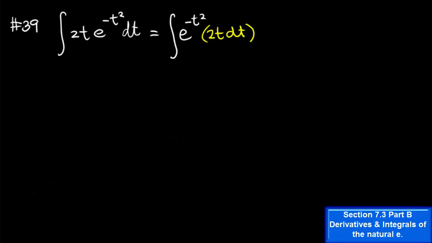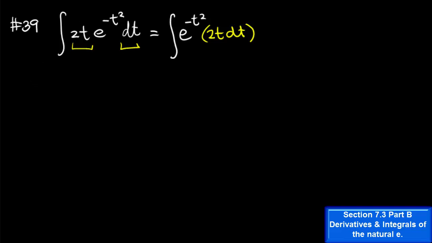Now, what about number 39? Let's see what's number 39. Well, in number 39, what I did here is rearrange a few terms so that it becomes obvious what's going to be your e to the u. Okay, so let me rearrange and put these together. And so I wrote it as the integral of e to the t squared times what? 2t dt. See that? And obviously, you know where I'm getting at.